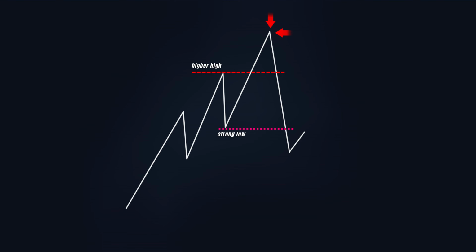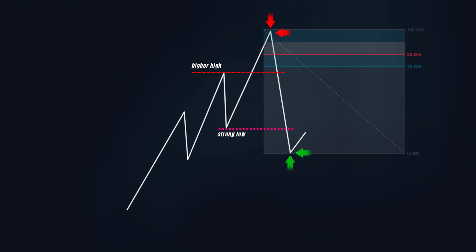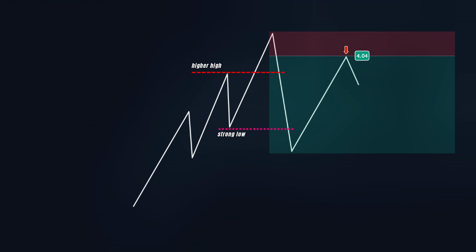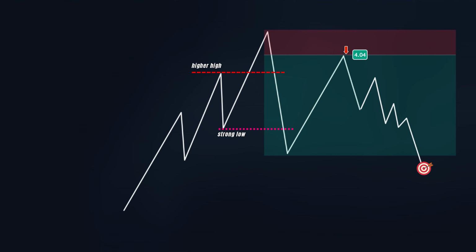A strong low is the last low that led to a new higher high. So a low that then leads to a higher high. So once that area is broken, you are simply going to mark out the high, mark out the low, and then we're going to put a Fibonacci on those levels, which is going to give us a Goldilocks zone between 70% and 80% retracement. This is where you're going to want to be entering in short. We will also go through long versions of this strategy as well. This gives you low risk, high reward entries, allowing you to easily get 4R and 3R trades.